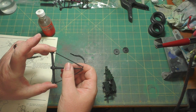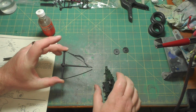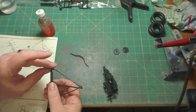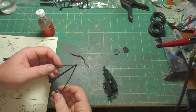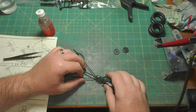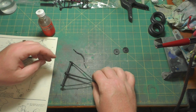Oh wow, these are not exactly set up real nice. Okay, this thing's a little worse off than I thought it was going to be. Holy cow. Okay, sorry, that just kind of struck me as weird, but we're good. I got her.